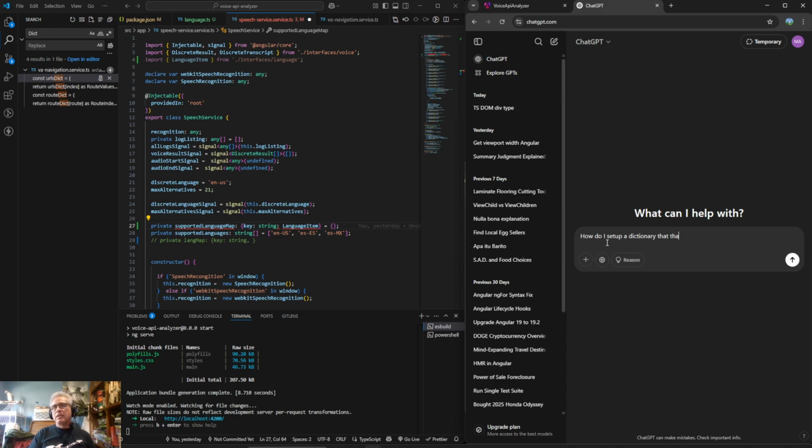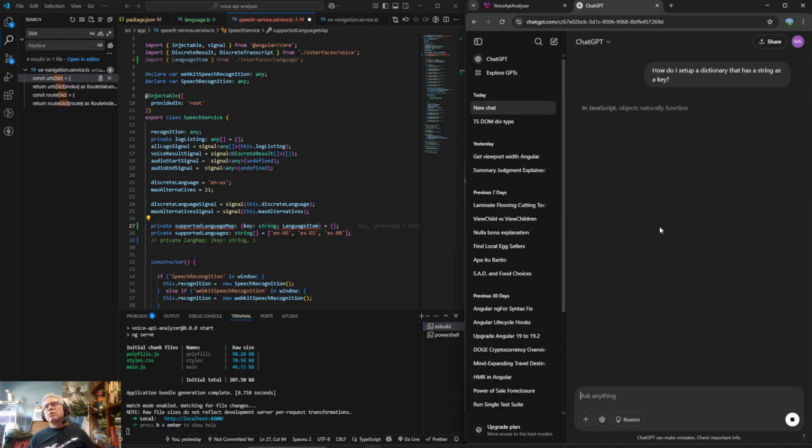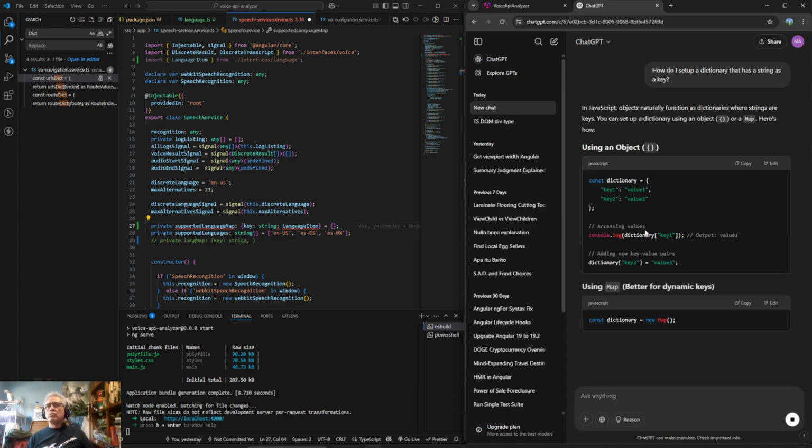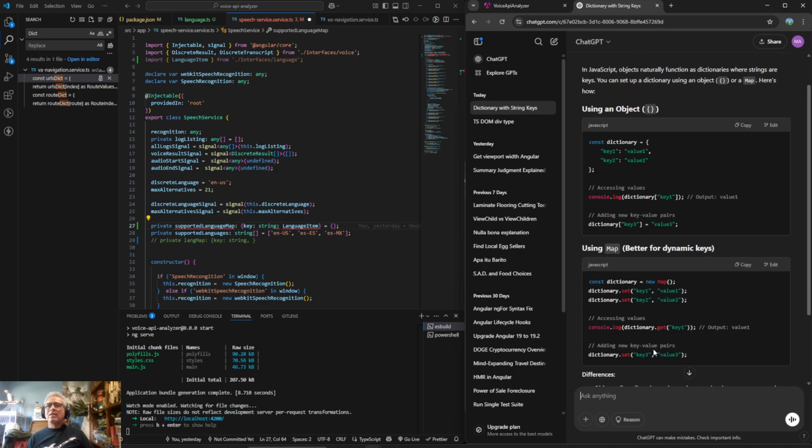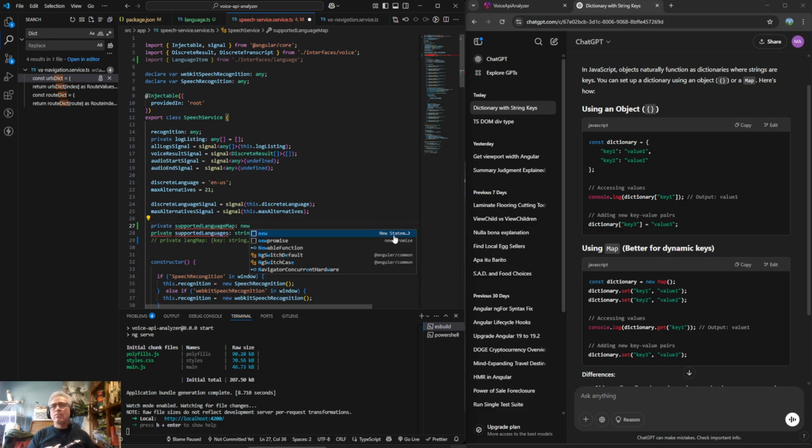A dictionary that has a string as a key. So they're saying just map. I can just say map, which I would love to do. I would love to just change my whole... New map.